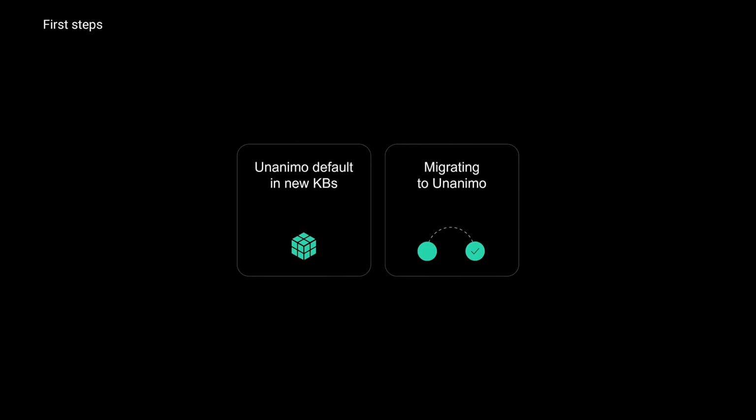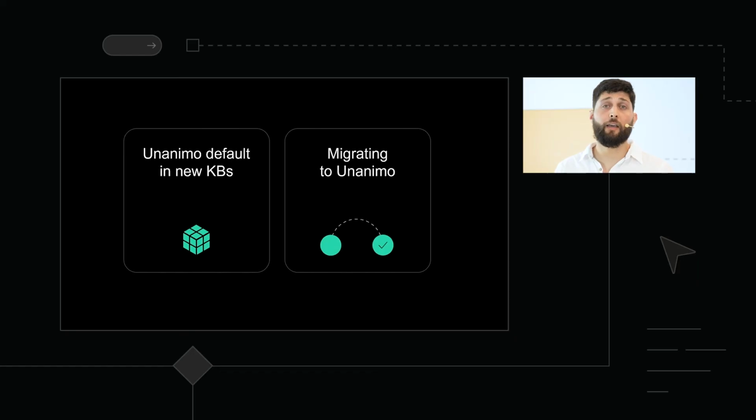To start using Unanimo, the first step in the adoption is considering two main scenarios. The first one is for those that will be creating a new KB in GeneXus 18, where Unanimo is the default style, and everything that is created in that KB will have the Unanimo look and feel without having to do anything on top of that. But secondly, you have those that have already created a GeneXus KB and that want to migrate to Unanimo. The advantage of this is that, as Mauro told you, it's incremental, so it means that you can do it step by step without suffering from a significant impact in all of the KB when you apply Unanimo.